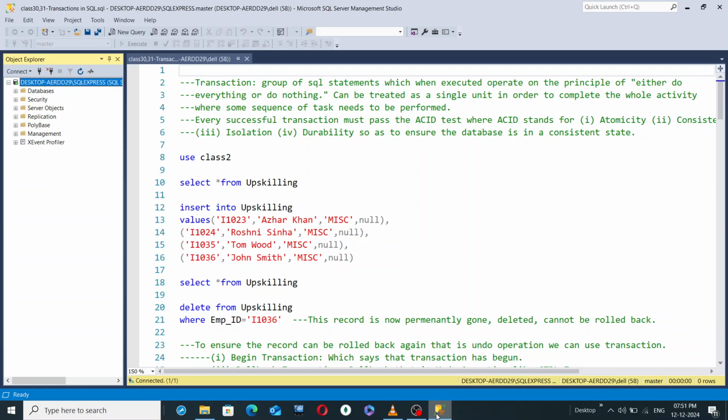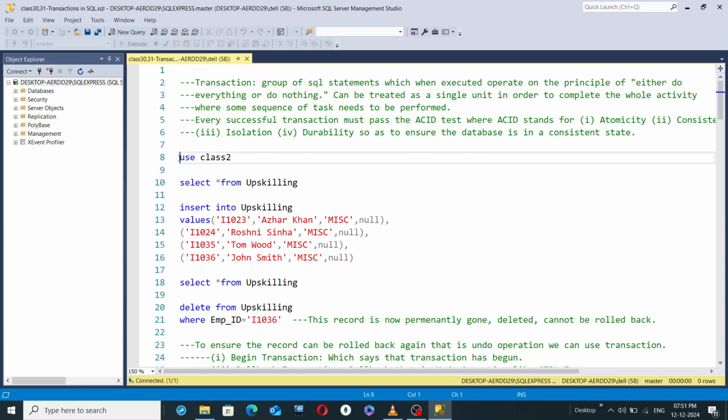In the last class, we discussed the concepts of transactions. What is a transaction? What are the various types of transactions? And what can we do with a transaction? If you have not visited that video, I would request you to kindly visit it in the playlist. Just in the previous video, we had discussed all these things. Now, in this video, I shall discuss the applications of transactions.